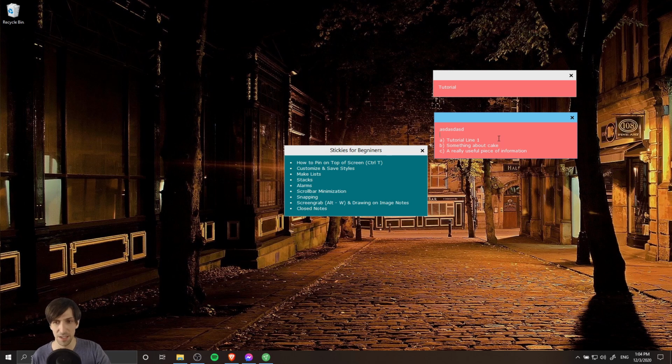Now, as far as I can tell, you can't automatically do nested lists where you hit enter to create a new line and then hit tab to switch over to a different format, like starting with lettering on the outer layer and then you tab in and you have Roman numerals or something like that.